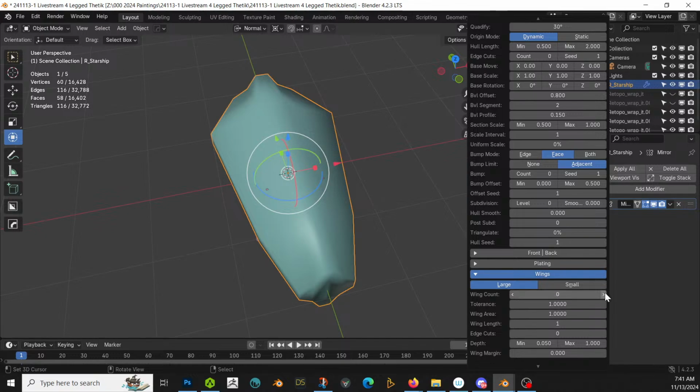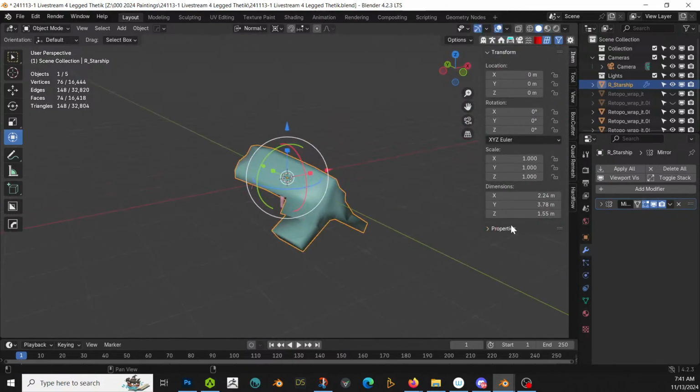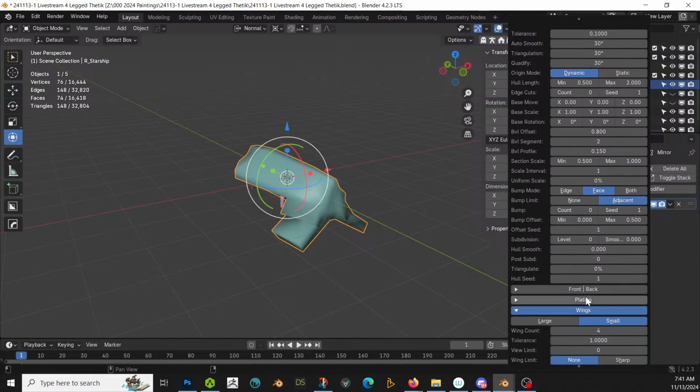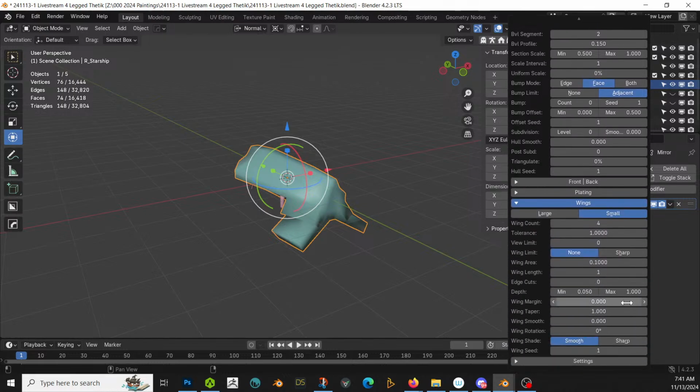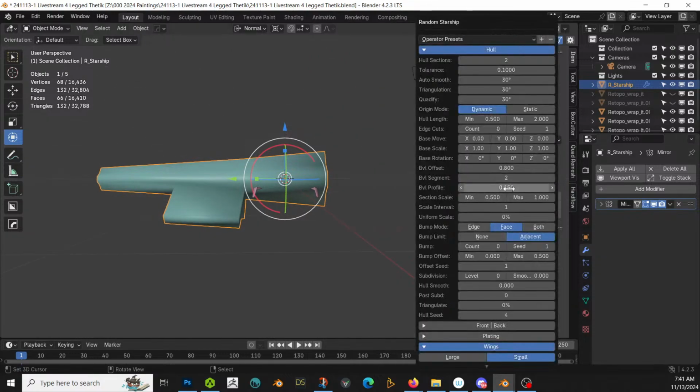It's going to have 3 large, 4 small. Those don't seem to do much. Let's see. Wing seed, hull seed. And we're gonna F9.